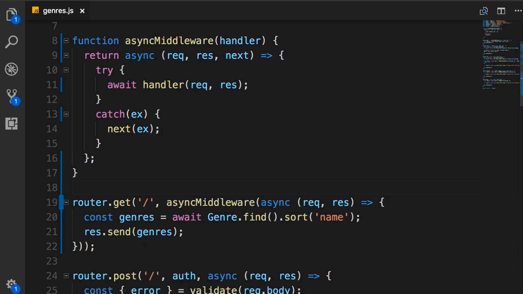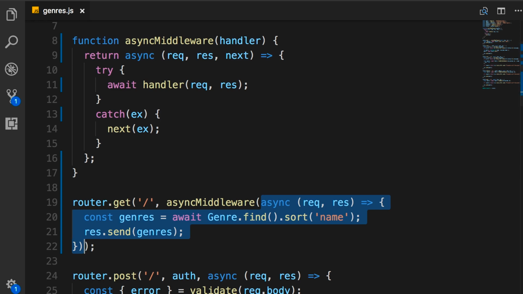Let's review. So with the new implementation, we moved the try catch block to a single place. We don't have to repeat it in every route handler. And this means the code in our route handlers will be more focused. We can see the actual logic that belongs to the route handler. And the way we achieve this was by defining this async middleware that takes a handler. So we call this async middleware here, pass our original route handler here.